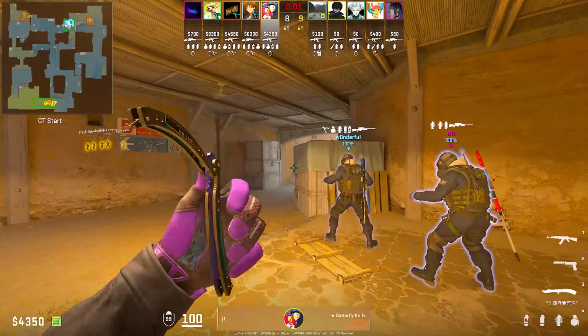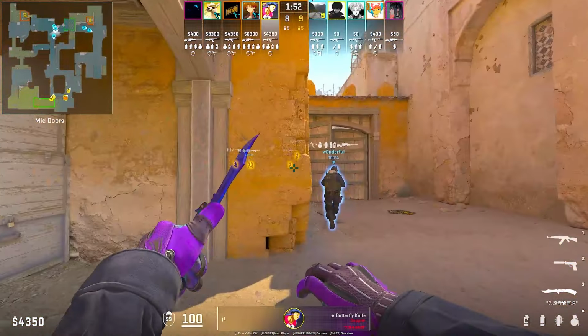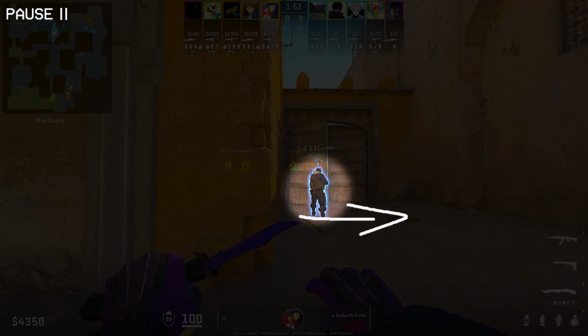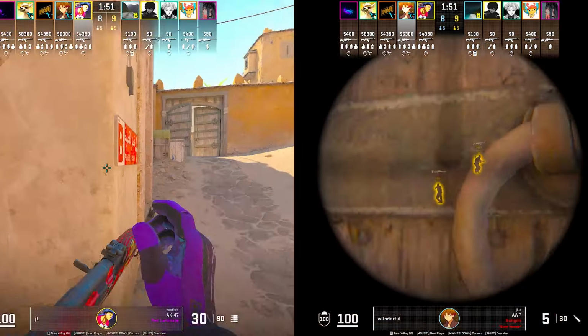Alternatively though, you could also be used as bait. In this round, JL is going to run in the middle of CT mid. When he jumps across, Wonderful is going to peek soon afterwards, hopefully getting any AWPers' crosshairs away from Wonderful, allowing him to go for the peek.